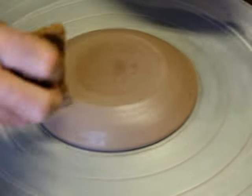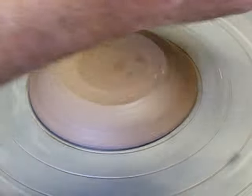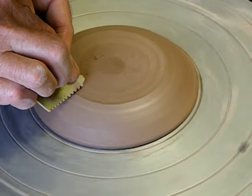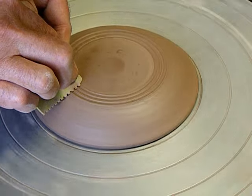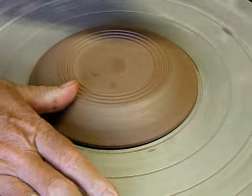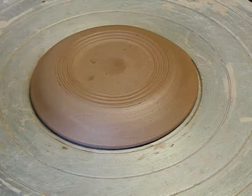And okay, that was too wet. I go over it with a damp sponge, and then I have this little tool here, and I use the real fine little lines to put the impression of a foot on it. And when somebody turns it over, that's one more look of refinement. And how much time did that really all take?